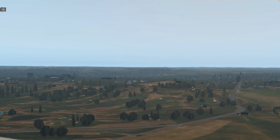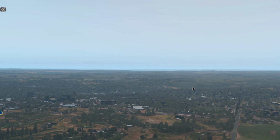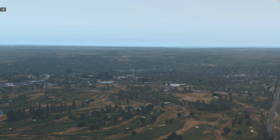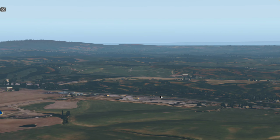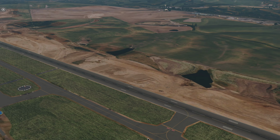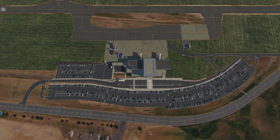My old apartment. Let's see. I can see it. I know where it is. It's a big new tennis facility here, but it was right in this area is where I lived. Afterwards, before when I first got there, I was over in dormitories out over this direction. But anyway, there's Pullman Moscow Highway, heading out towards, there's the University of Idaho right over there. So this airport is centrally located between the two. And there's the overview of the new airport.